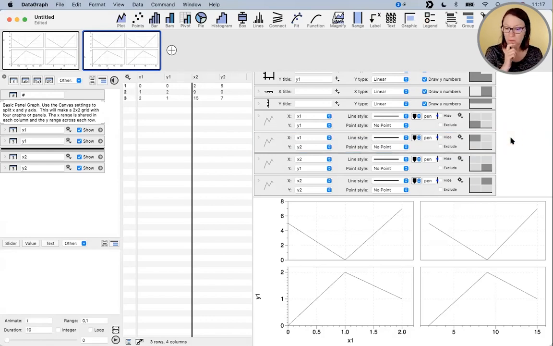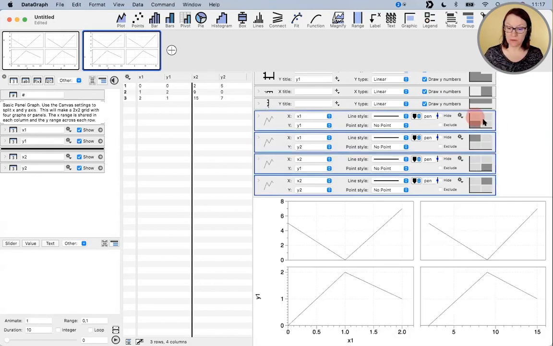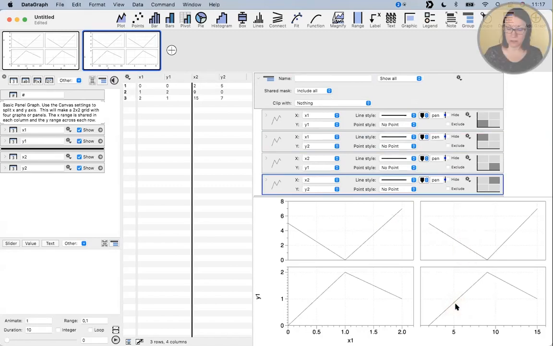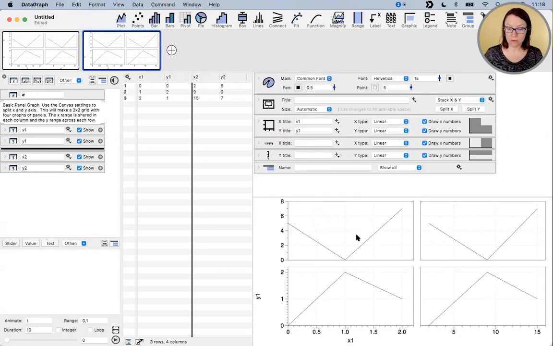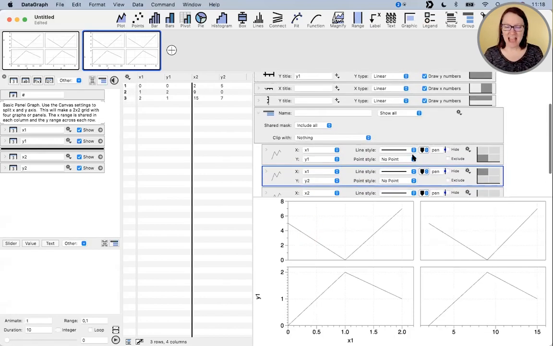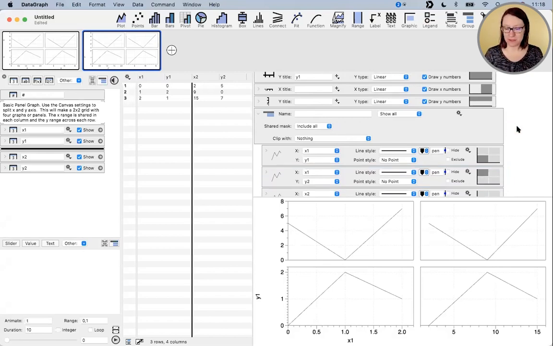Anyway, so I guess the one thing I will tell you is that if you have the commands nested within a group, so let me just illustrate this. I put all my commands in this group. Now it will still go between the commands, but if I close the group, it's not going to expand the group out for you. And that's really kind of a design choice, to not have it always opening and closing the groups if you have multiple groups. So you do have to have the group open if you have them closed, but then you can navigate between them.